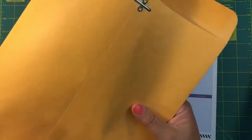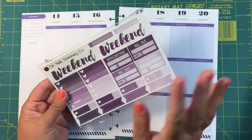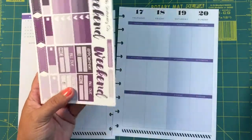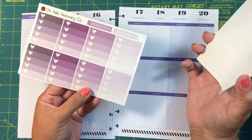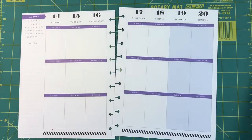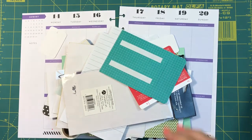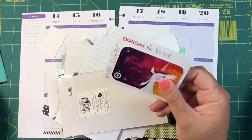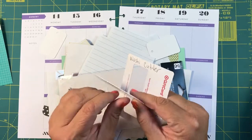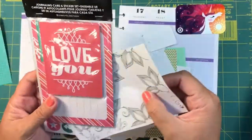I have two things: the July kit and then some Oh Hello Company new brand, new stickers. I just got this one — it's for the monthly colors and it looks like we want to do some purples. They're all lovely little boxes and to-do's. I also put in these Target gift card-looking pieces so you can go along with cutting your washi — I thought that was super cute.